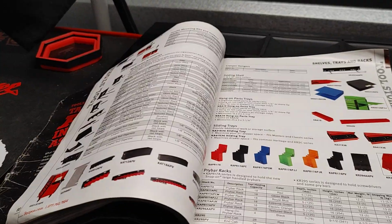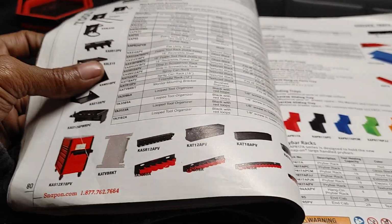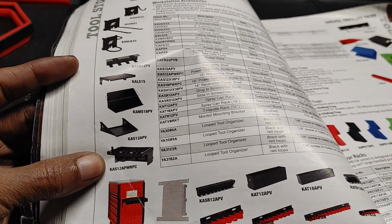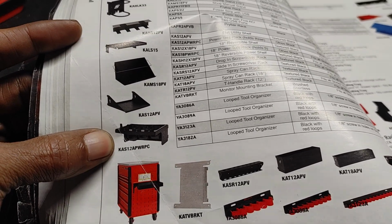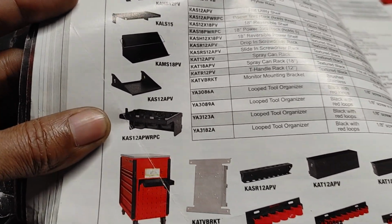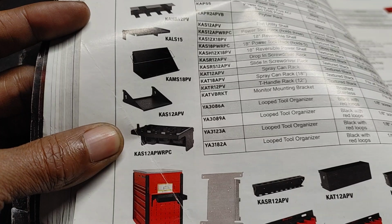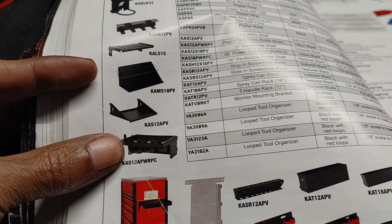So let's move along. In the 1400, as I mentioned, they have the cordless tool organizers. This is the 1400 catalog, and they're showing one here. This is a 3-gun slot holder, and the part number is KAS12AP WRPC. But they actually have some of these that have more slots.